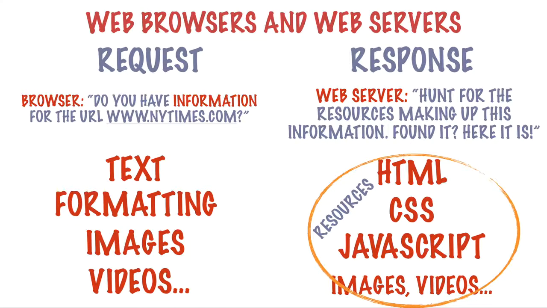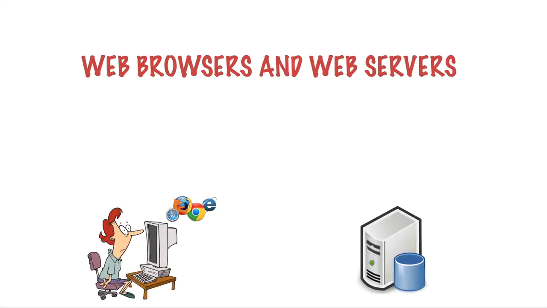This is an important point, so let's make sure we understand it. The web server is going to send HTML, CSS, and JavaScript along with other resources back to the browser, and the browser is going to render these on the client side. The browser represents the client, the web server is of course the server. In effect, the HTML, the CSS, and the JavaScript are all going to be rendered on the client side by the browser. They are sent from the server to the browser, and there they are rendered by the browser so that the user, that's me, sees what I expect, the New York Times website.